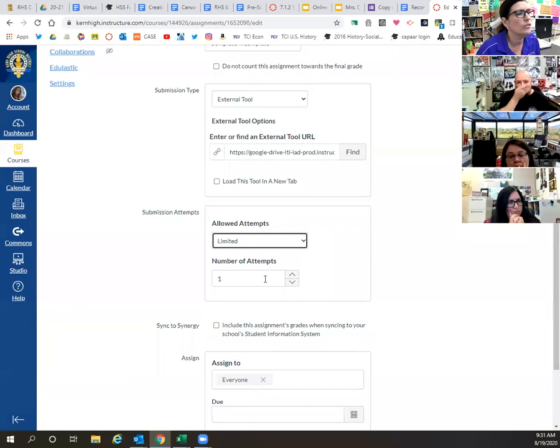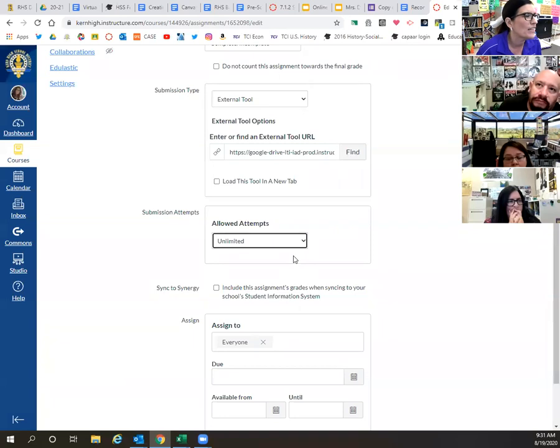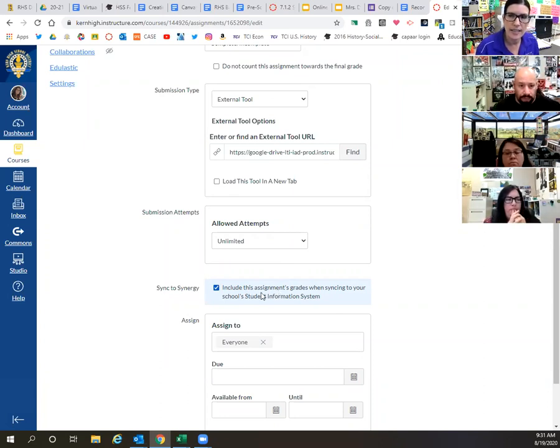If you click limited, then you need to choose the number of times you're going to allow them to submit. So kind of think like Turnitin again, like how many times can they turn it in? If you go more than this, I would suggest you just do unlimited. This is what we were talking about with the initial discussion about grading in the whole group. All you do is click this button, and it's going to automatically link this assignment with your Synergy gradebook. And Jennifer is going to go in more detail about that. And again, we might only be best at this once we have live students and live assignments. But I'm going to try to get in the habit of this so I don't have to sync up my assignments later.